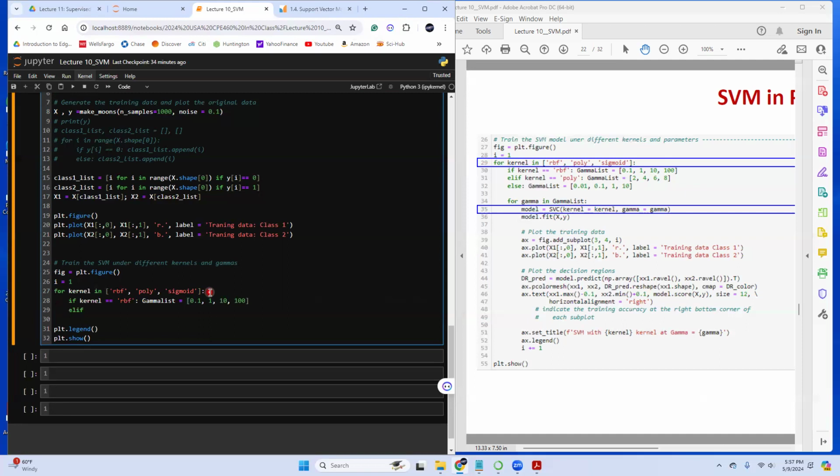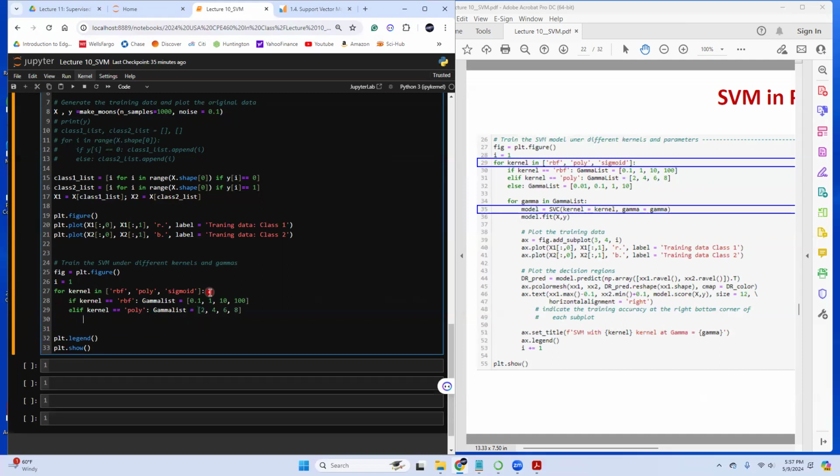Else if kernel equal to, let's say, poly, gamma list equals 2, 4, 6, 8. Else gamma list equals 0.01, 0.1, 1, 10. Okay, so now I already have my gammas.